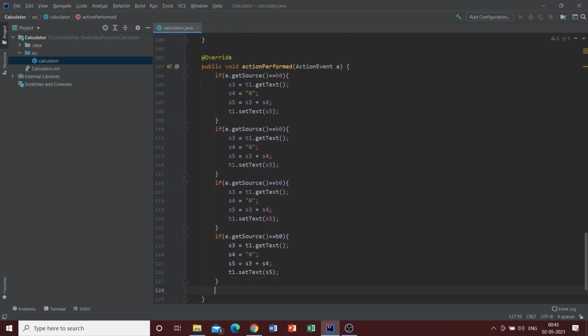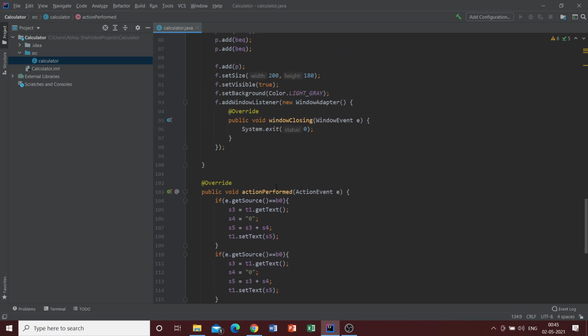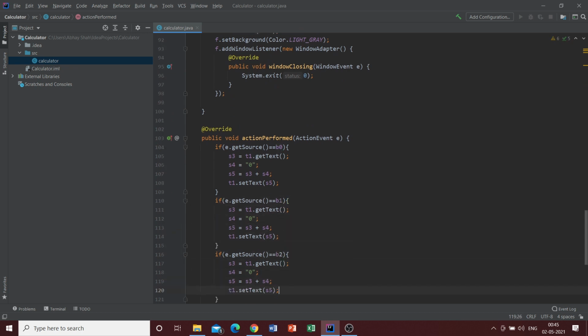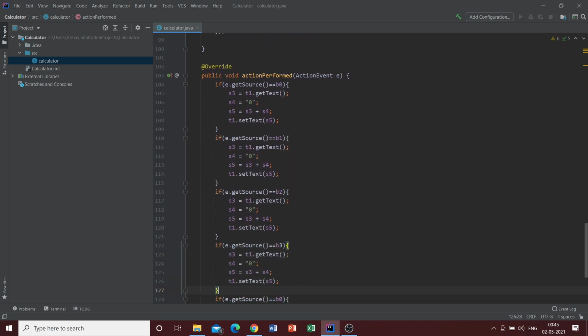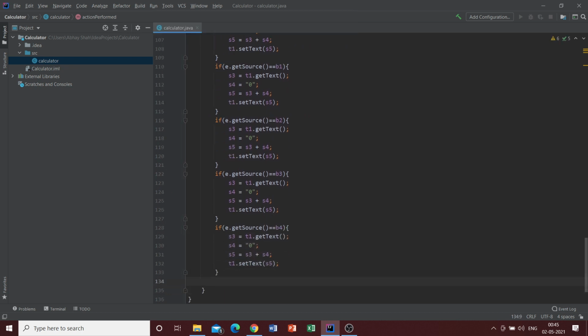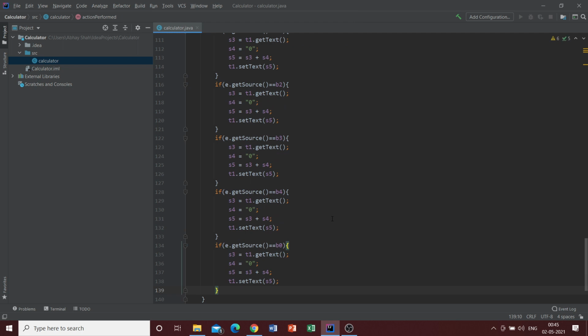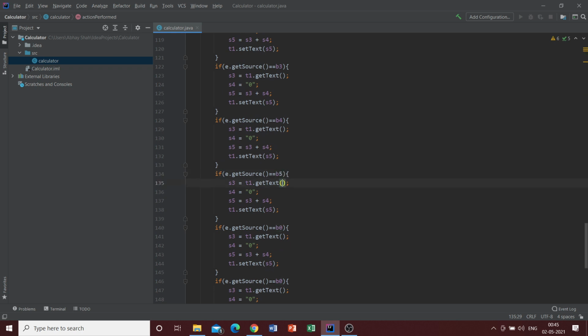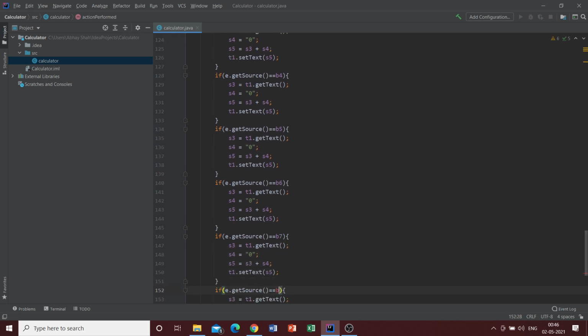So let's just do this all the way till the 9th button. It's done all the way till b4, b5, b6, b7, b8, and finally b9.